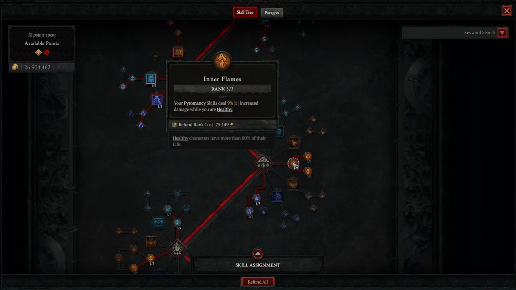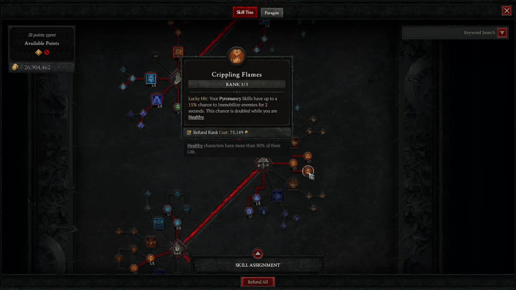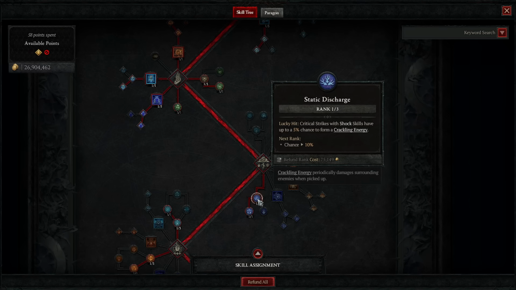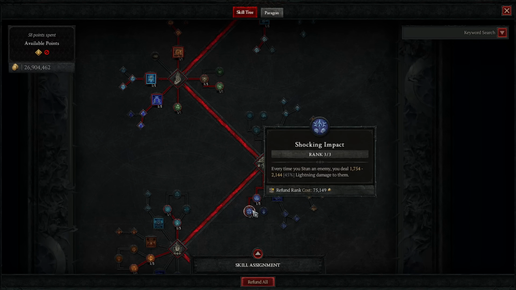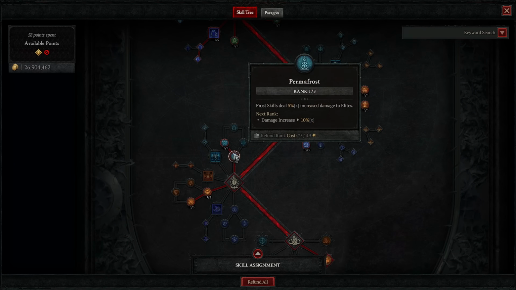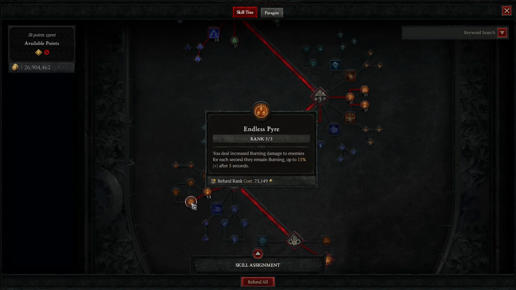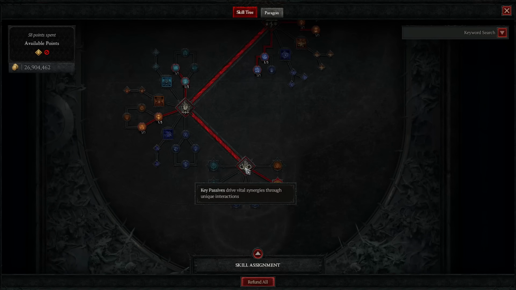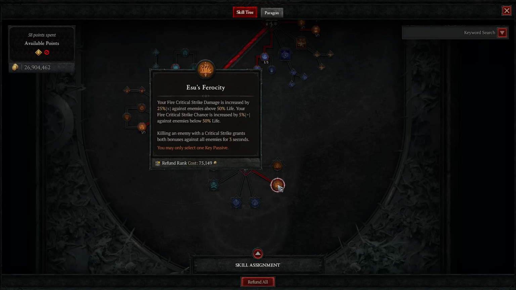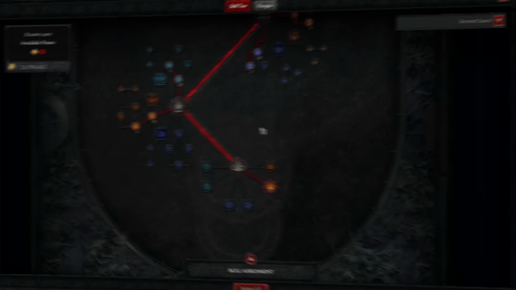In Mastery, we're going to put 3 points into Inner Flames, 3 points into Devouring Blaze, and 3 points into Crippling Flames. Moving over, we have 1 point into Static Discharge, and 3 points into Shocking Impact. Moving down to Ultimate, we're going to put 1 point into Permafrost, 3 points into Warfrost, 1 point into Fiery Surge, and 3 points into Endless Pyre. Moving down to key passives, we're going to put 1 point in Asu's Ferocity, and that is it for the skills. Let's move on to the gear and some of the enchantments we have in this build.